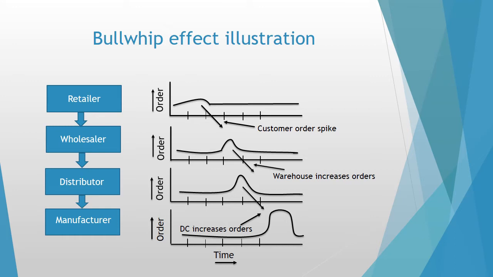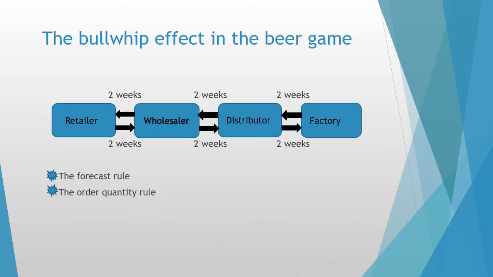Come to the graphical representation of the Bullwhip effect. There is some change in demand from the customer. This demand signal goes to the retailer. Then the retailer increases his ordering quantity. This increases the graph gradually with time. In this we will calculate and see how the Bullwhip effect increases product or order quantity.